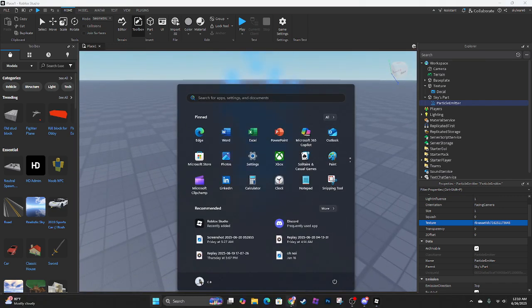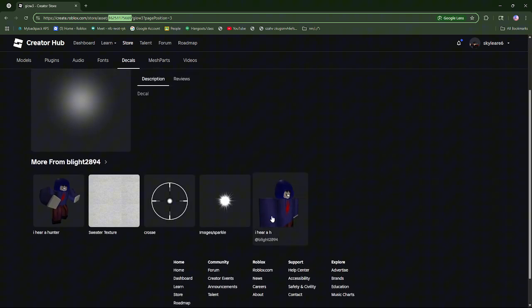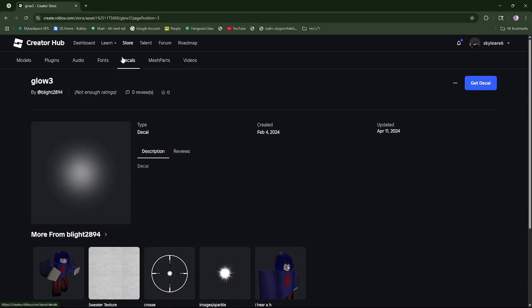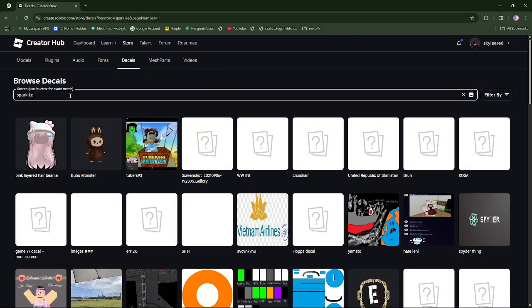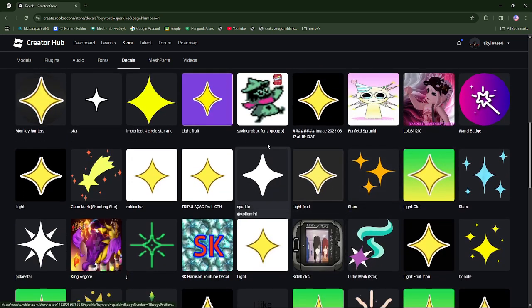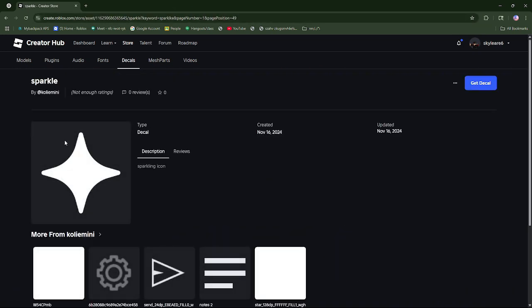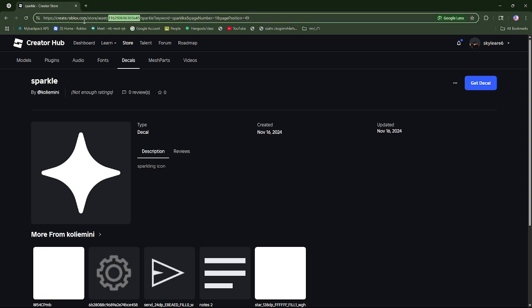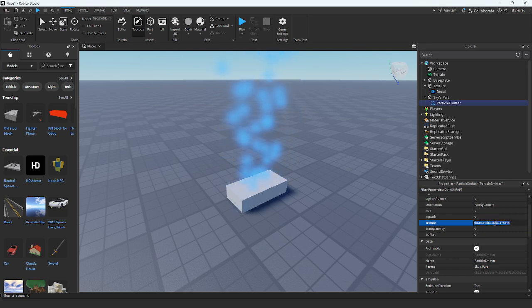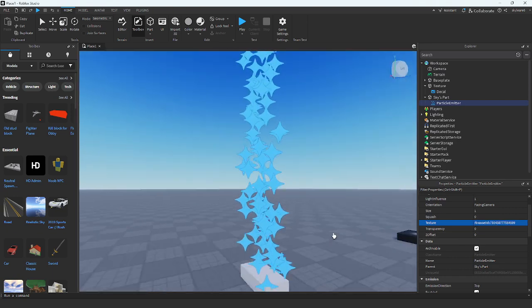The other way is we can go to the Roblox Creator Hub, and then we can just search up stuff and find stuff. So we can go to decal right here. Then let's just type in sparkle. Oops, I spelt that horribly, but it actually kind of works. Let's say I like this one. You can copy the whole thing, but this number is the most important thing. You really only need to copy this number. We're going to go back to Studio, paste it into here, and there we go.